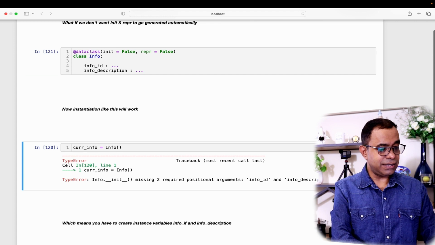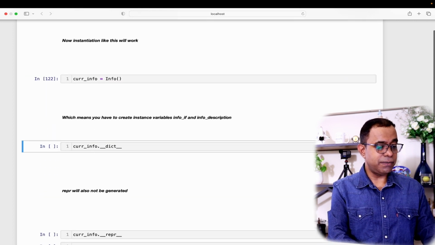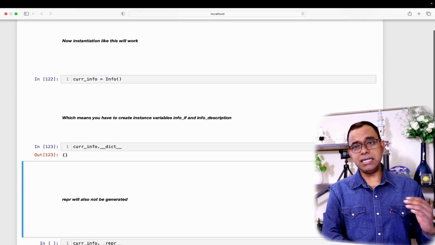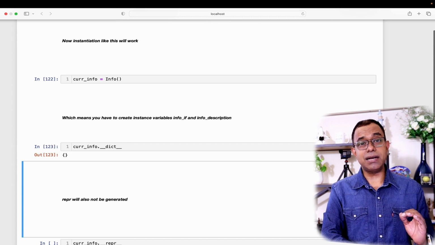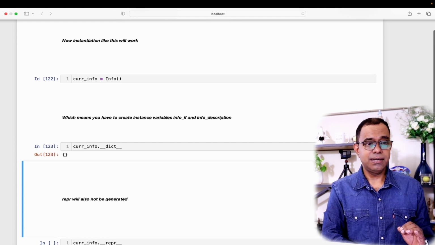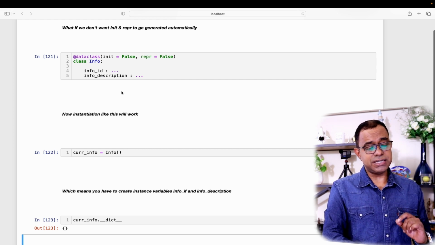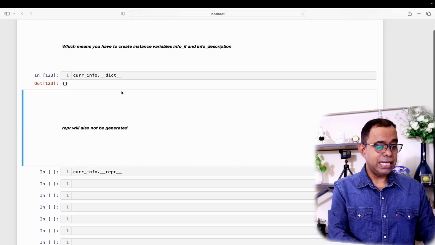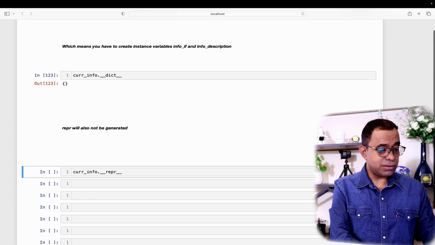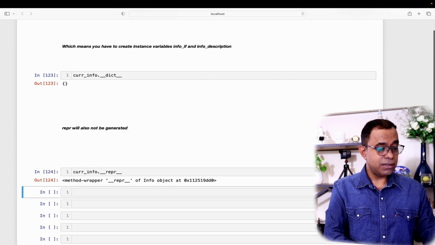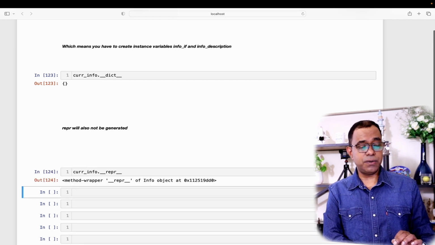Now with false, init is not generated, you will be able to do it, which means the instance variables will not come to you automatically. So even if you have declared info id, info description, they will not be generated automatically. And wrapper will also not be generated if we don't say wrapper equal to true.